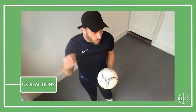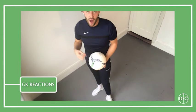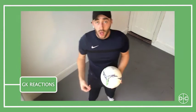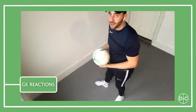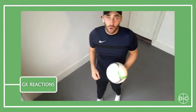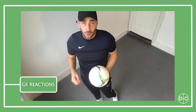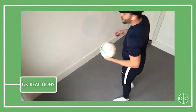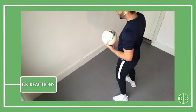Like I said, it's quite a light practice, also quite a fun one to do, and also doesn't require too much. As long as you have a wall, as long as you have a ball as well, and a bit of space, then it can be quite fun. Try and create different reactions, and like I said, even more so if you have somebody there to help you and assist you too. If you're of the younger age group, then my advice would be just simply work on the catching element of it.